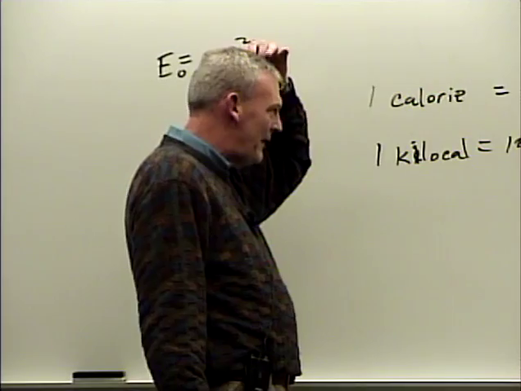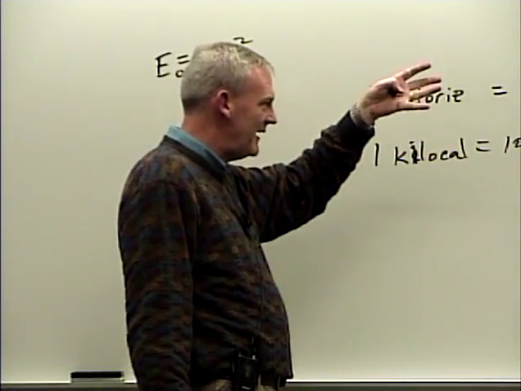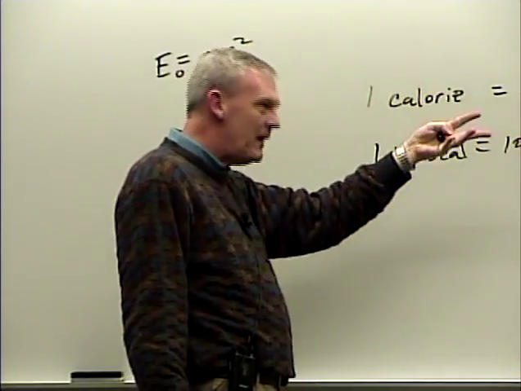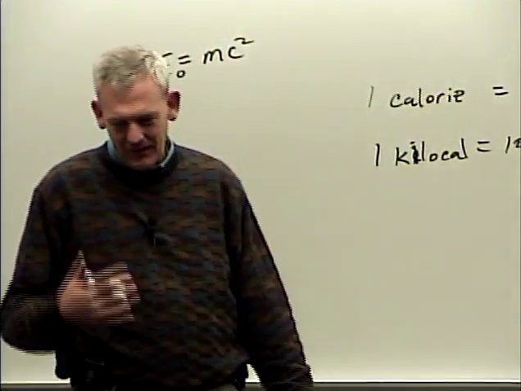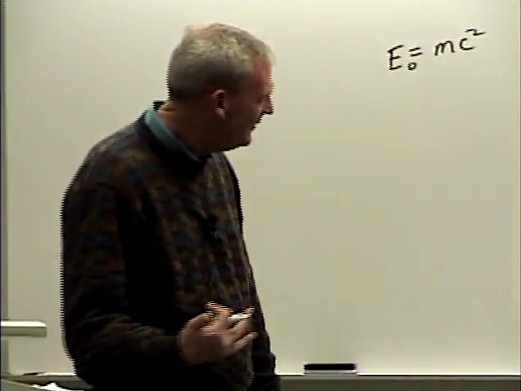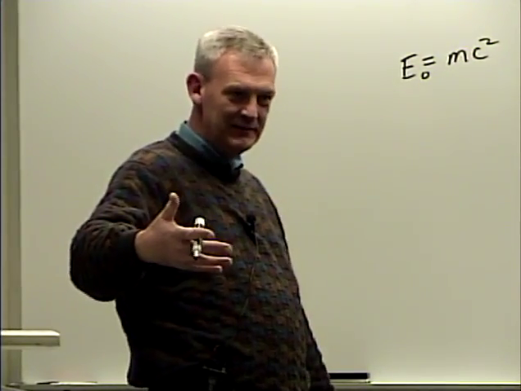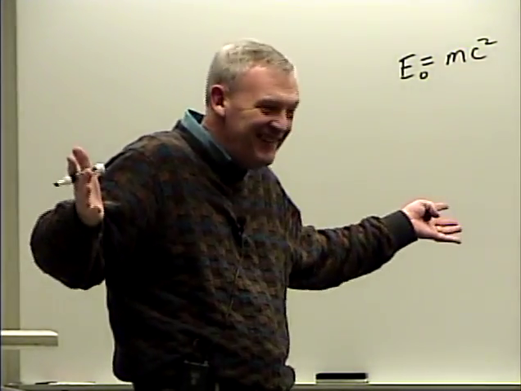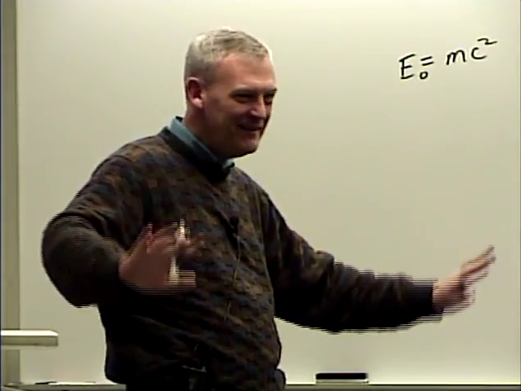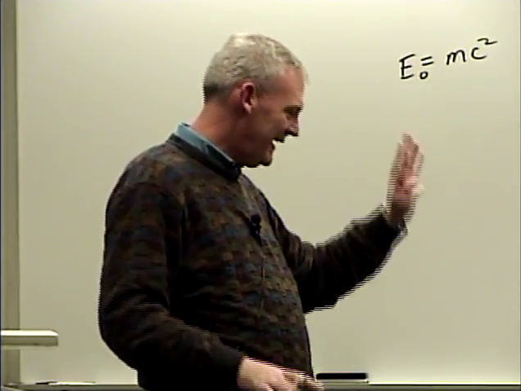But anyway, you need about 2,500 to really sustain yourself, and 2,200 to actually go on a diet. There's only one way to diet, and that is you take in less than you burn off. That's it. There are no other tricks. You just have to take in less than you burn off.